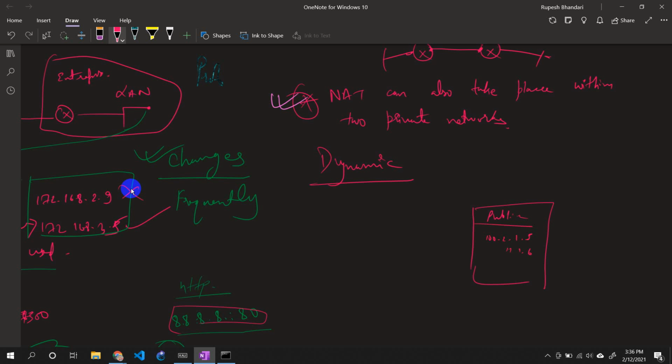Similarly, you might have 1.6, 1.7, right? And you have different systems, like 10.2.3.5, 3.6, 3.7. Suppose this is being occupied by some kind of application. What happens is that it will take whichever other one is available, and then forward the traffic.